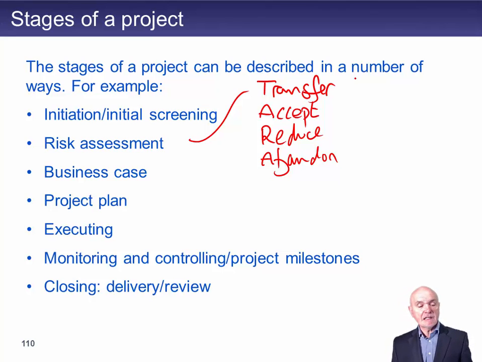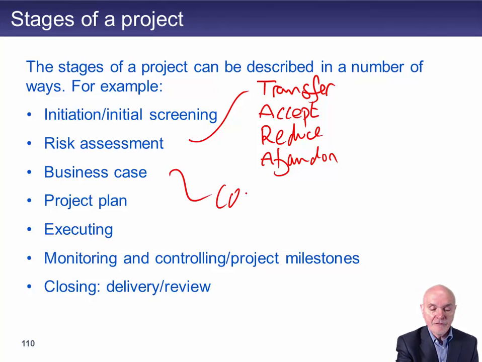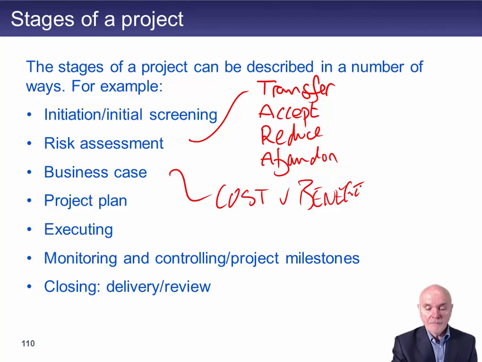A business case, you must have a good business case in a number of different areas, but the prime one is probably cost versus benefit. Certainly in a profit-seeking organization, you'd be looking at the cost of the project, you'd be looking at maybe the extra revenue coming in when you do that. We'll see in a moment how this can be very unbalanced. Costs are pretty much easy to assess. They're up front, they're now. Benefits could be a long time in the future.